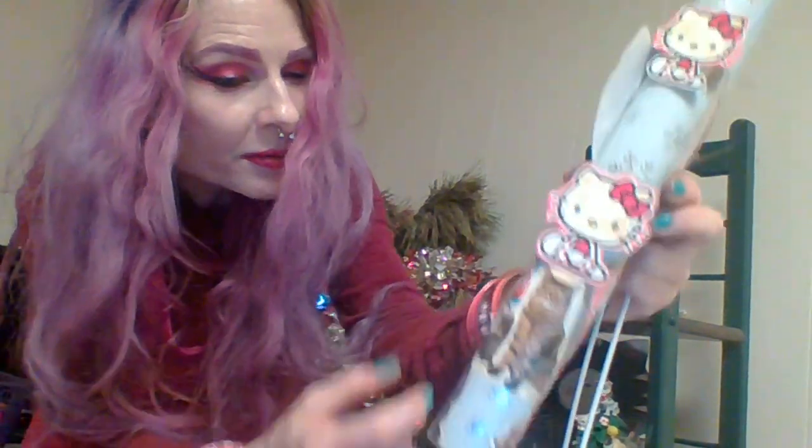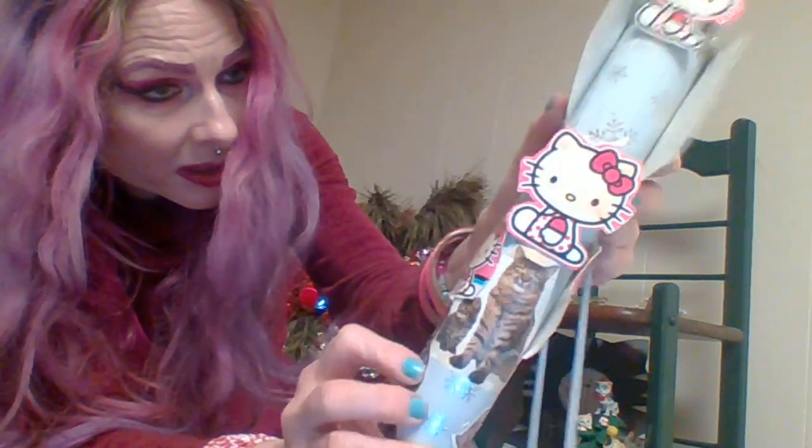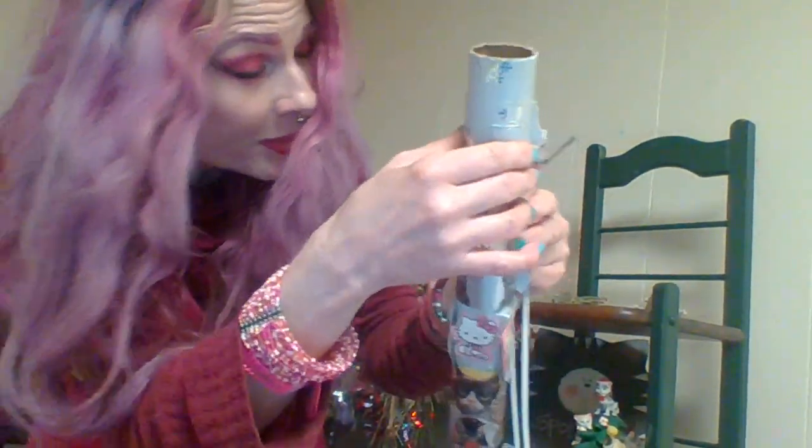I like to show this off. I just took random cat pictures after I put some Hello Kitty pictures, and I put this on. This is supposed to be a tree topper for the topmost branch. And if I hadn't picked up all these branches to make these so-called trees, we wouldn't have had anything by way of decorating this year. This is something I made, and when I made it, I was trying to go for a design that looked like pot leaves.